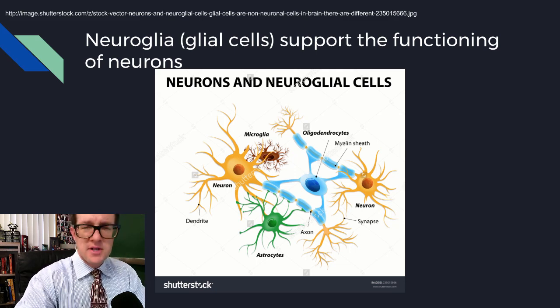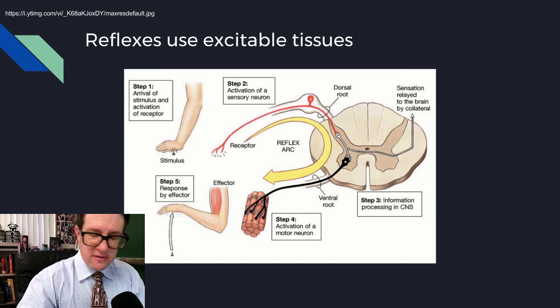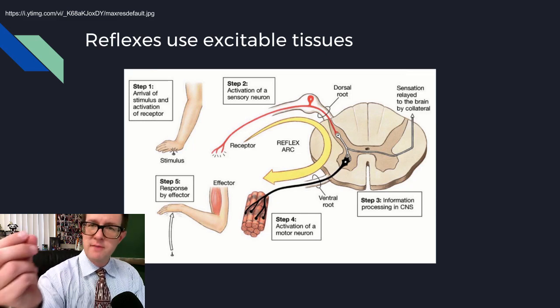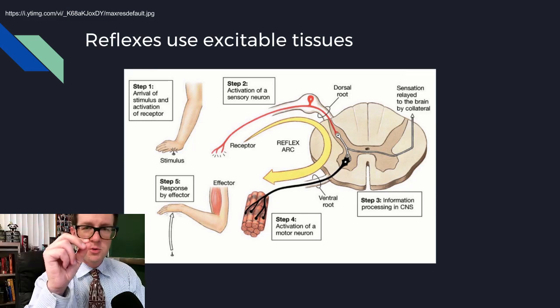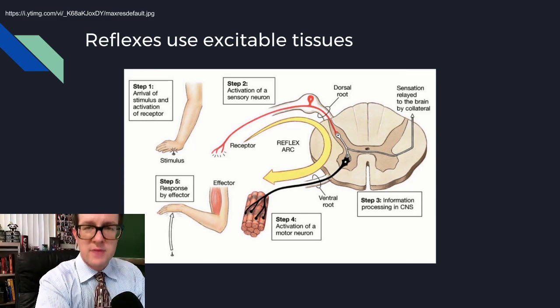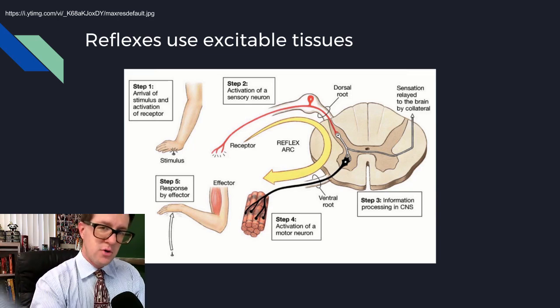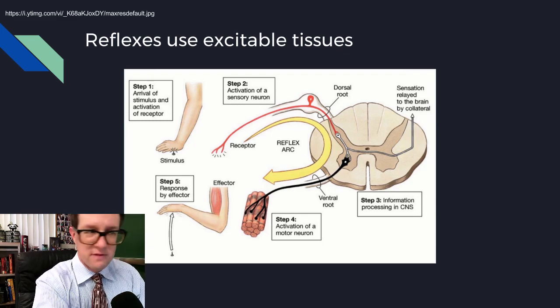These things get clumped together, and outside of the fact that they're excitable, they turn out to both form what we call a reflex arc. And all we mean by a reflex is you have a sensory input, you process what to do with it, and then you have some type of action. And that combination of receive input, process it, do something, we call a reflex.